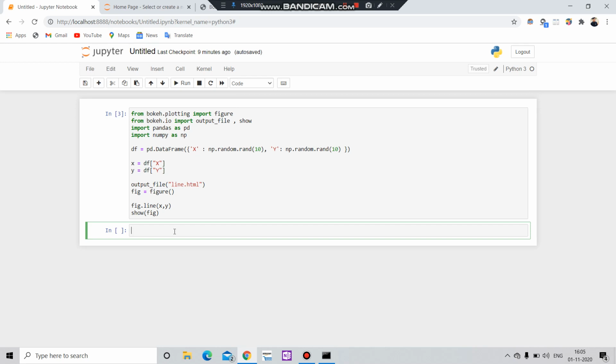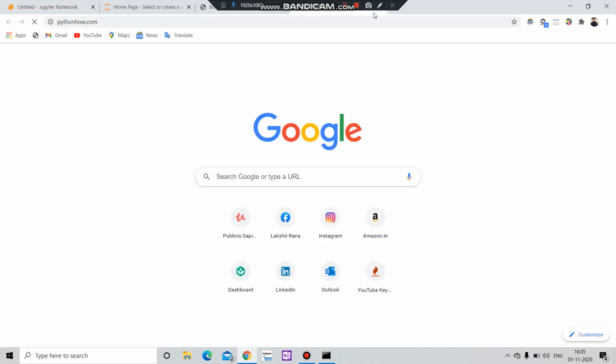So for that, go to the description and download this XML file. Let me just open it. Wait for it to download. Okay, it has been downloaded. Let's open it.